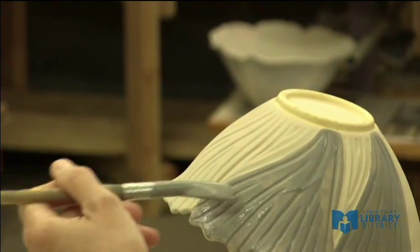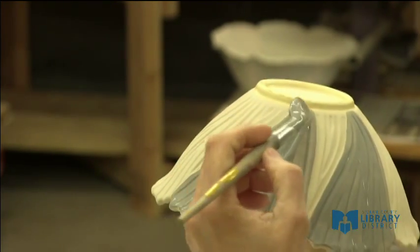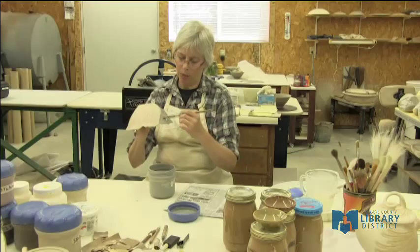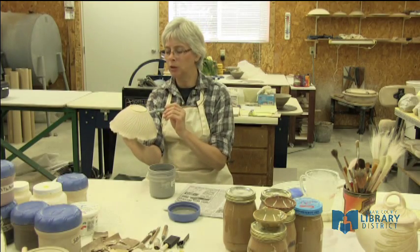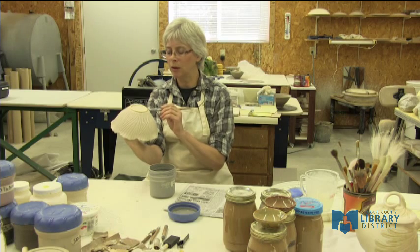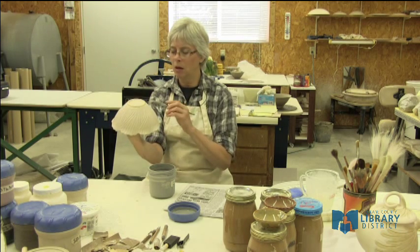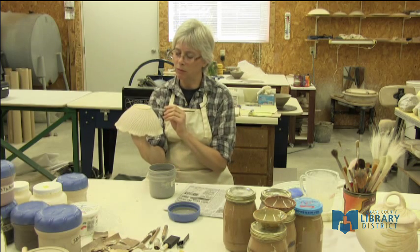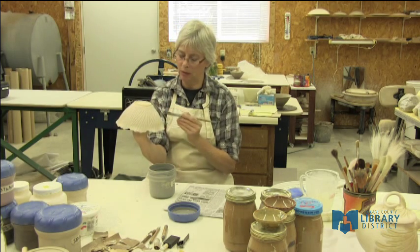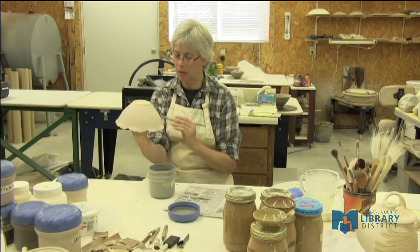There's a lot of ways to apply glaze to a pot. I primarily use dipping and then brushing. Sometimes I'll pour the glaze over the pot, but there's a lot of different ways you can do it. Some potters use a spray booth and spray the color onto the pot.